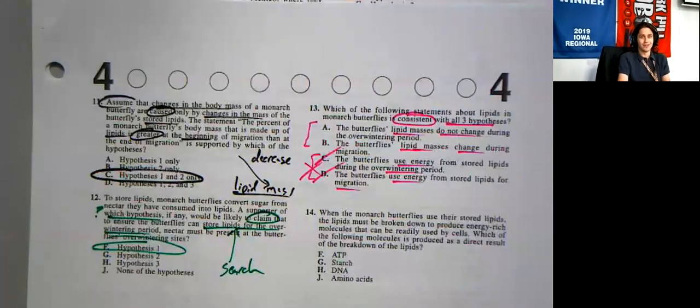I think that's the easier pair to cross out. If you didn't remember that, then you just have to go back and look. But hopefully you've held enough in your head from the previous question to say, oh yeah, well, some said this, some said that. They don't agree on that. That's not the thing they agree on. But what do they all agree on?